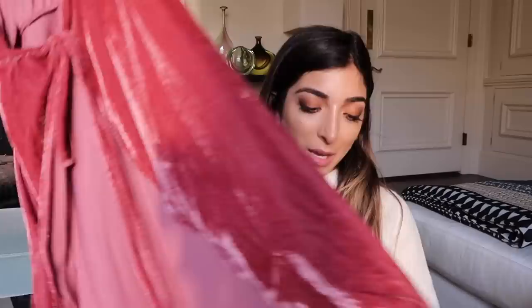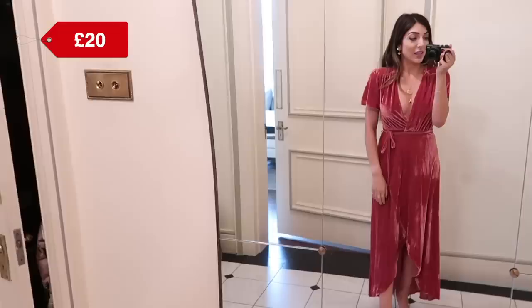Then I got a few things for the Christmas period. This is a velvet dress. I have one similar from Misa, but it's just a bit weird, so I'm looking for something a bit better. I love this color — it's such a Christmassy color without going too dark and dreary. This is a beautiful dress from Pretty Little Thing. I love the short sleeves and it's just a bit longer and classier. This is an amazing dupe of my Misa Los Angeles dress, and I actually prefer the dupe because the velvet is much thinner.